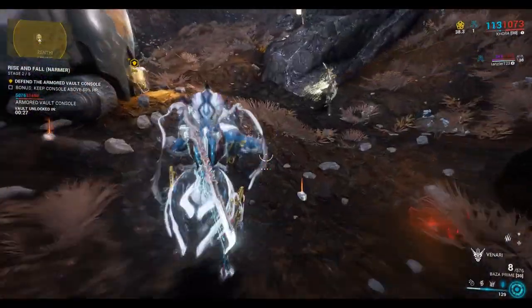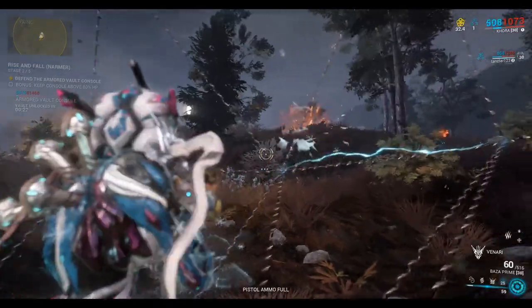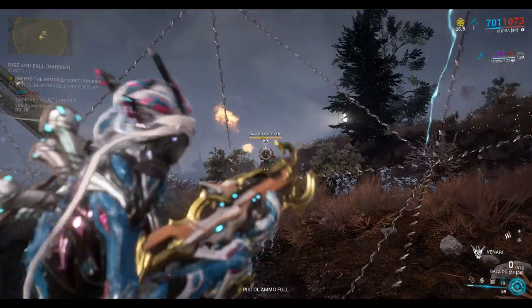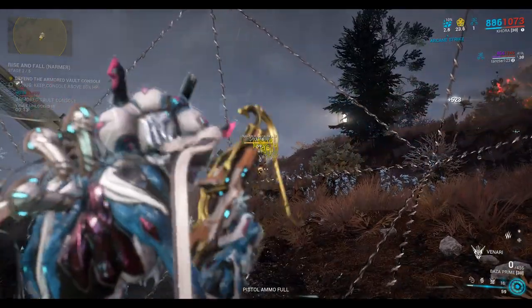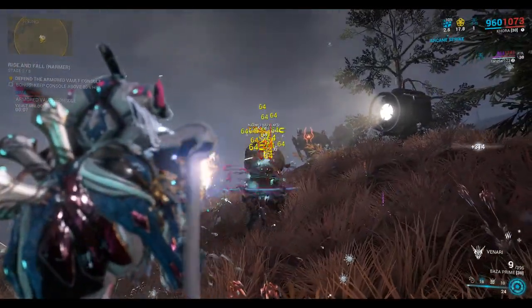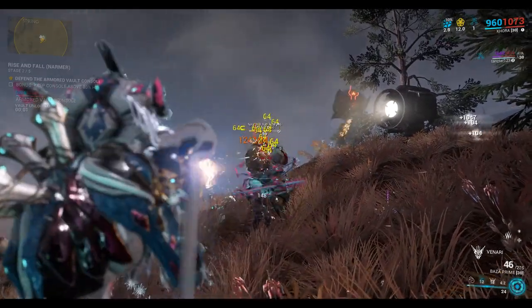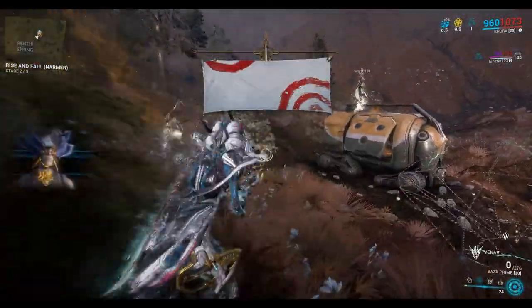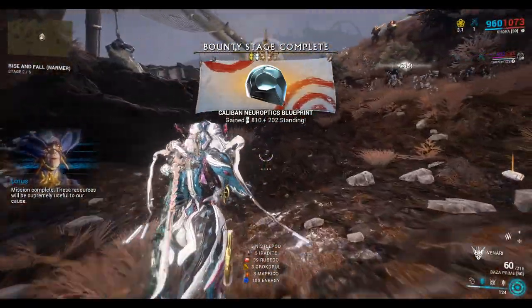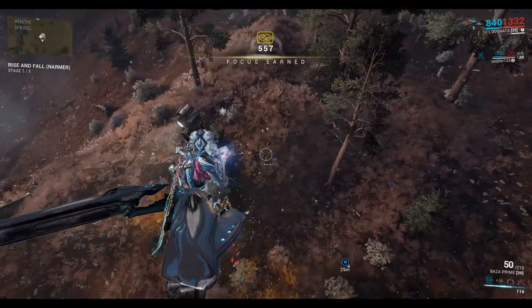You see these Nama guys are level 59 now. It's quite high. Caliban Neuroptics blueprint. That's pretty cool. Let's move on to the next stage.